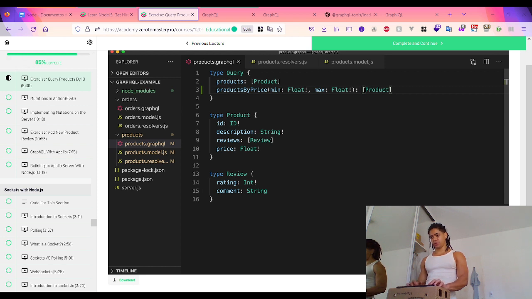So if we refresh this, there's a syntax error here. Where? GraphQL syntax error found.